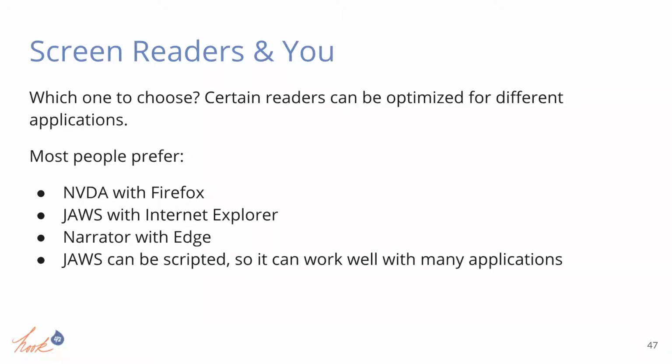So that's for everybody who put their hands up, like you're a developer, you can put something on Linux. And which one to choose, it's like, oh, which one's on my system. Also, the Windows 10 platform has Narrator native in the system, and that works with Edge. It doesn't mean that it's super great or anything, but it's there. Like you don't have to buy it. And JAWS is cool because you can script it, so you can work with custom applications pretty well.